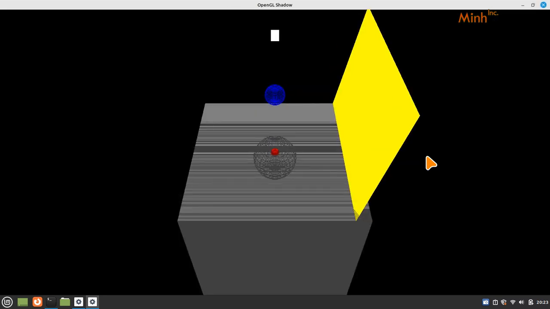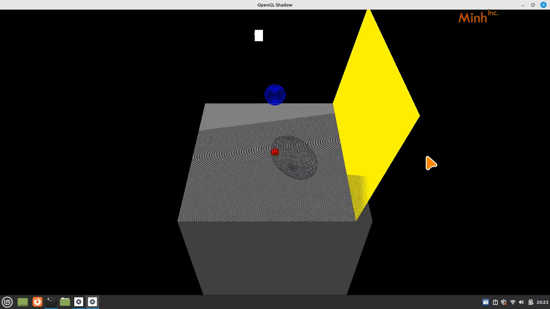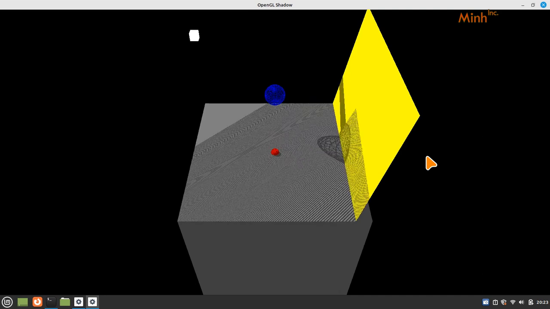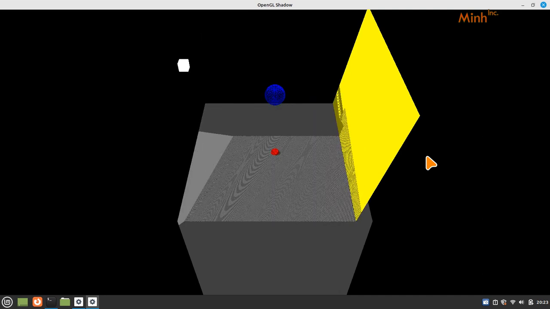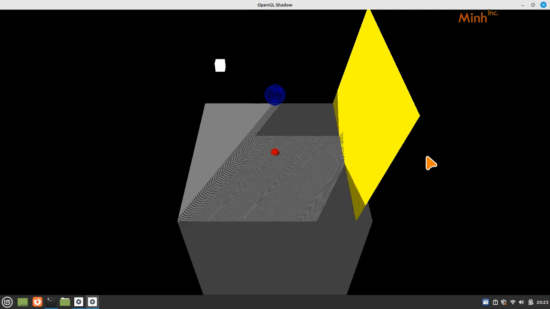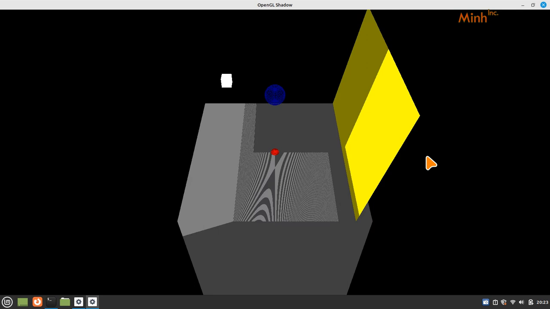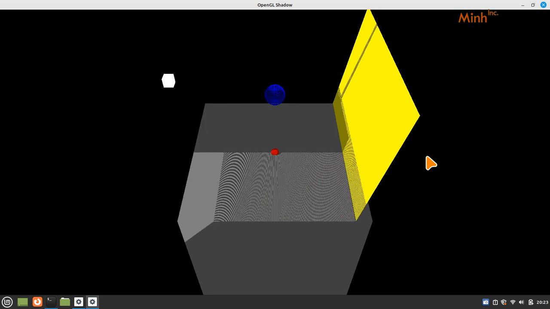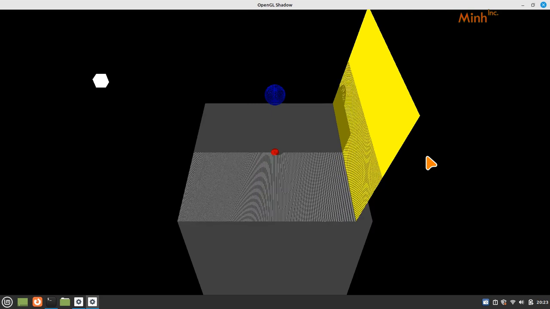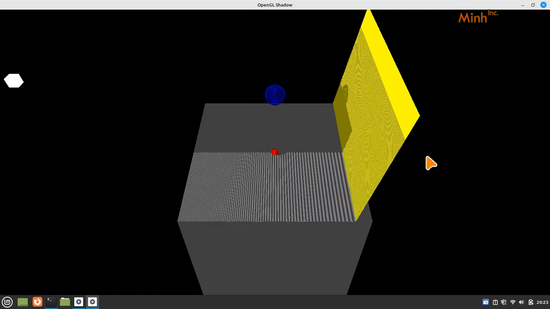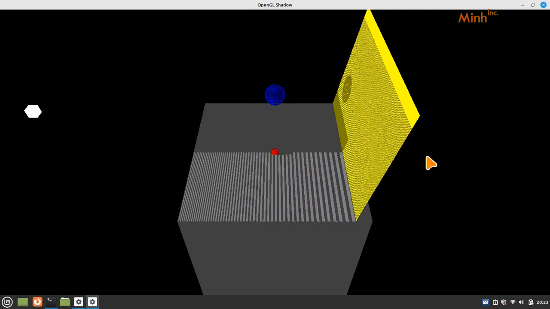Okay, so shadow acne is visible as light comes flat to it. This is shadow acne, and it is different on this table and on this yellow plane, so that is visible.